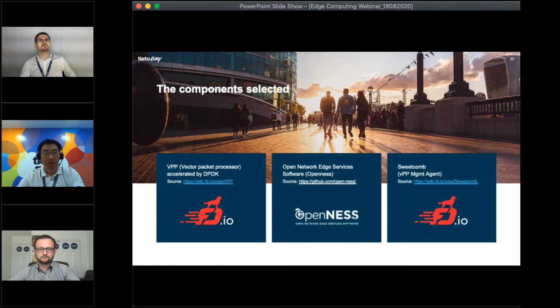What makes it even more powerful? At last, the Sweetcomp SDN agent. Tito Avery is one of the initial founders of this community. It is fully following the NETCONF YANG model defined by IETF. It is written in C and C++, so it is a good fit for resource-limited platforms.